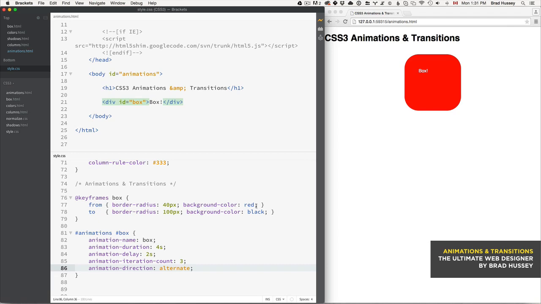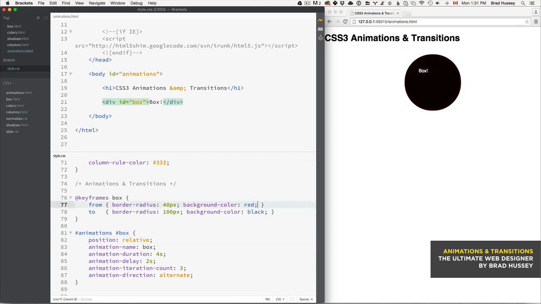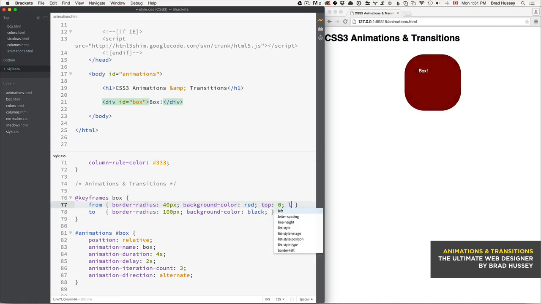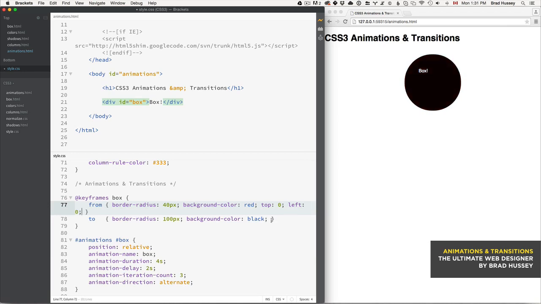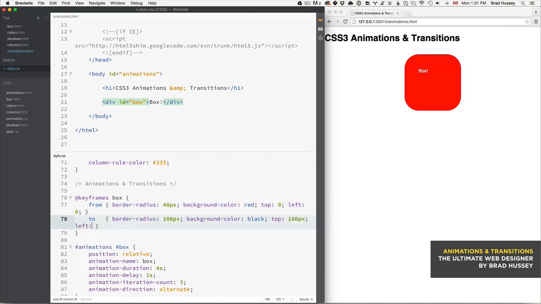You could do position if you wanted to have the box move position on the screen. So let's just try something here. So we're going to say position relative, and I'm going to leave it like that. And then in here, I'm going to say from position, from top 0 left 0 to top 100 pixels, left 100 pixels.